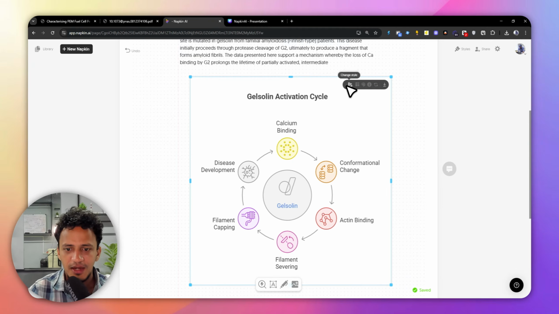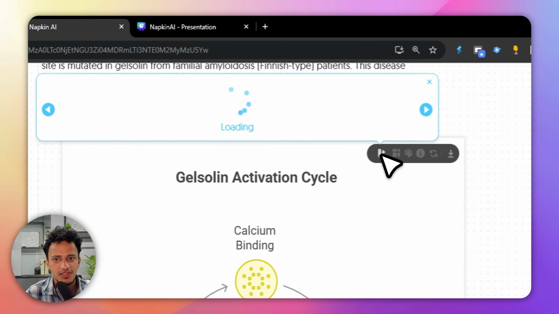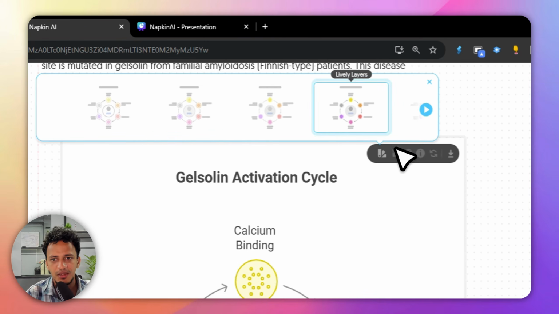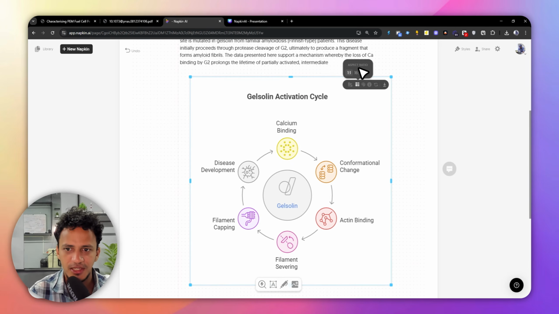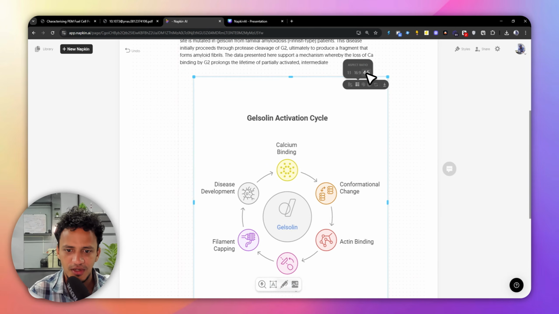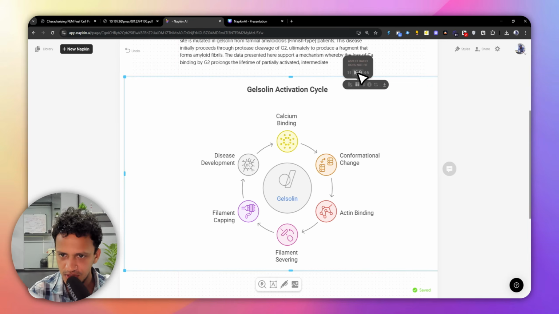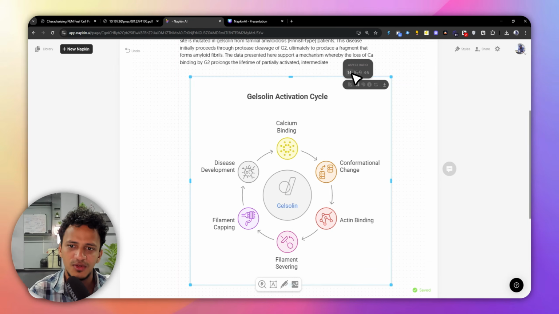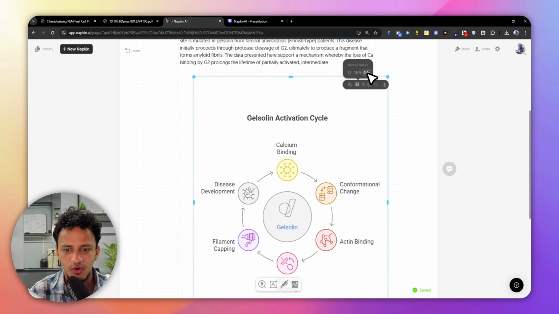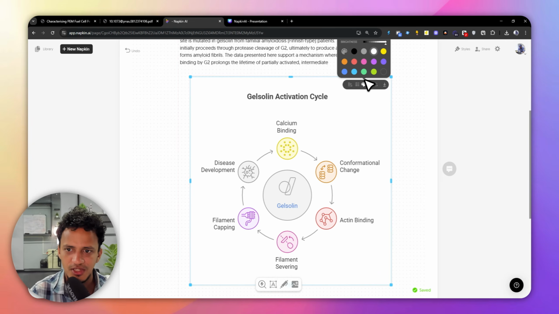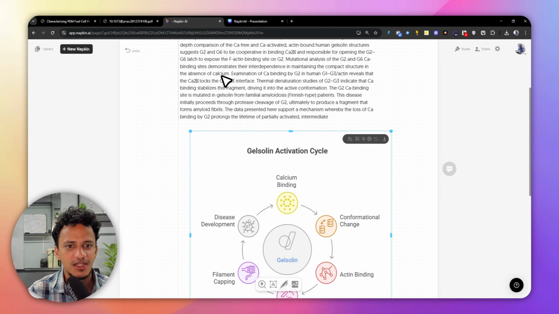See, and once you have added, you can see there is still the option to change the style. You can at any point in time change the style. You can change the aspect ratio. If it is a PPT, you can choose 16:9. You can choose 1:1 or 4:5 based on your requirements. You can change the background colors. I'll keep it white. And you can see if you have changed any text, you can simply click here and it will sync with the text and it will update.